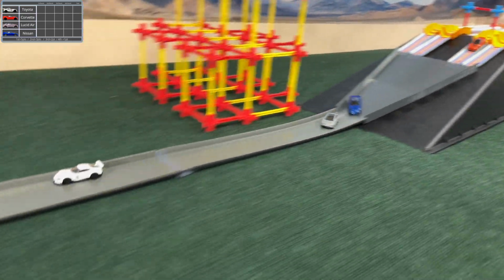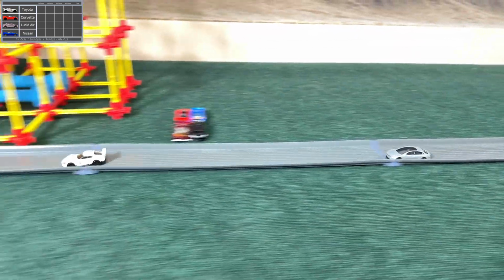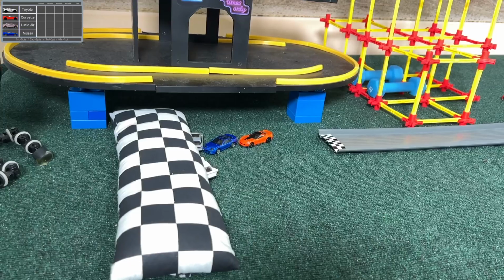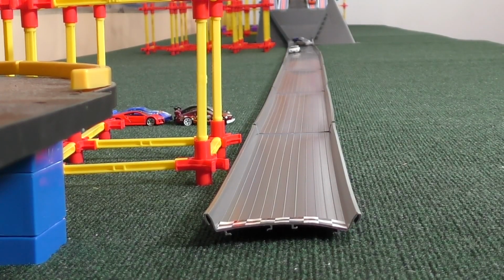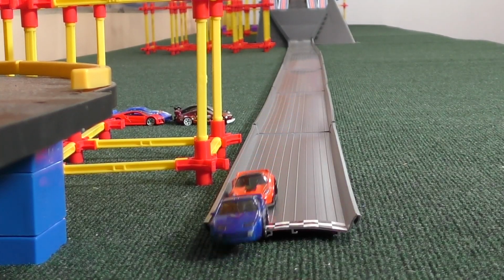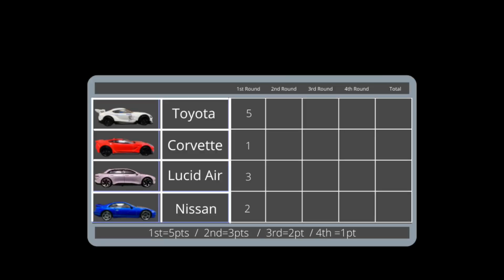They're about tied. Here comes the Lucid Air. Big move through the convergence space. And the Nissan, he'll come through in third and at least pick up 2 points. Toyota very fast there. Kind of establishes he'll be a problem for these other racers in this one.